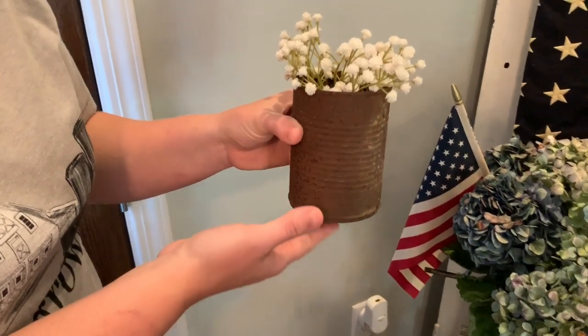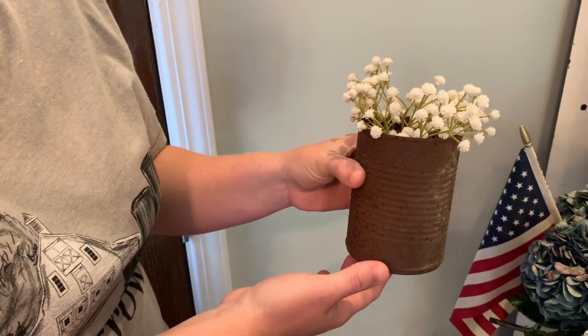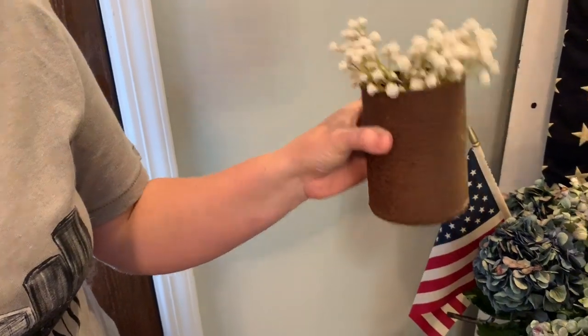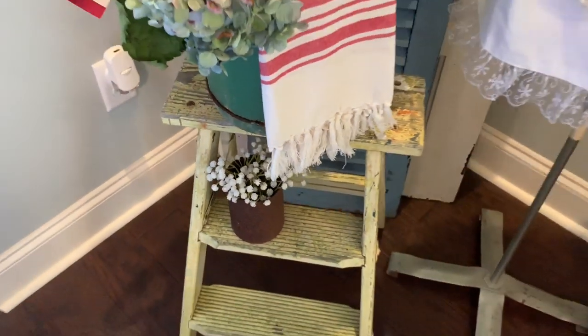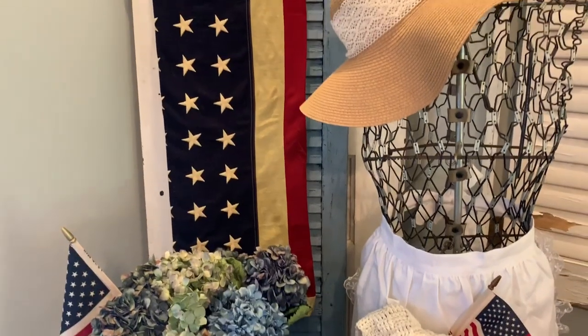And this is your cheap decor. My husband's parents have some land down in Marbury, Alabama, where they have cows, and I found a bunch of old tin cans. I've just used those all night. Those look real. Where'd you find those? Oh, those came from Walmart. Those look good. Yes, those came from Walmart.